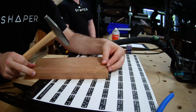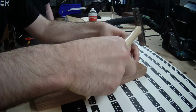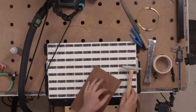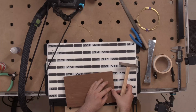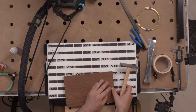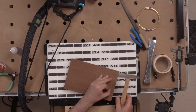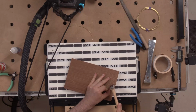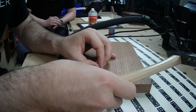All right, we're coming right around the end, and what I like to do for this, when it's kind of constrained, is let the wire curve the way that it wants to. I'm sharing this as if I've done this my whole life. This is my lesson learned from doing this once, everybody. But let the wire kind of curve the way that it wants to, and it'll give you a nice organic curve. See how I let that curve on its own and it fits right in there.